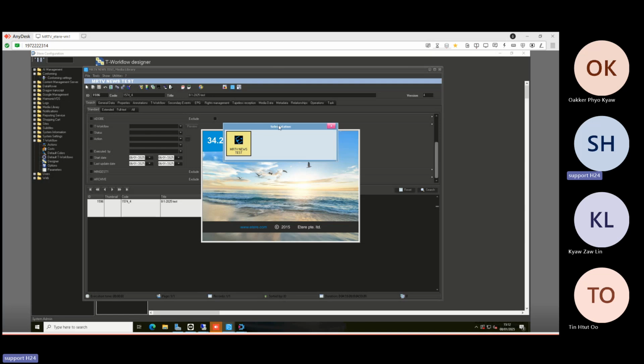Also, you can decide by Etere rights, again from configuration, to allow users to enter a specific station or all the stations. So you can hide some stations from a specific group of users instead of seeing all of them.